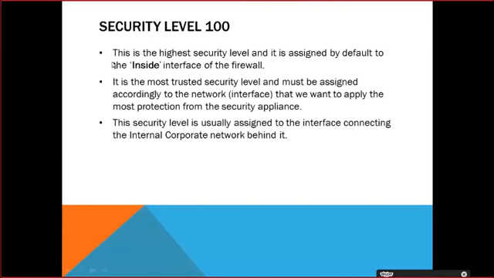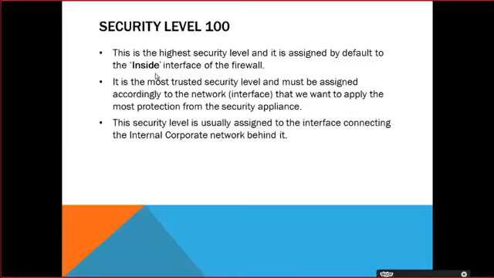So security level 100, as I told you, is meant for the inside interface. It is meant for the highly secure interface. If you type a name as inside, it is going to give 100. Or if you want to give some other name like private network for an interface, what will be the security level? Still 100?